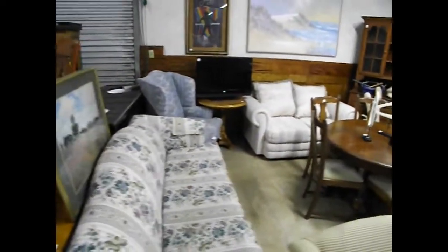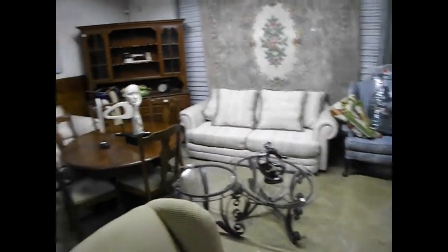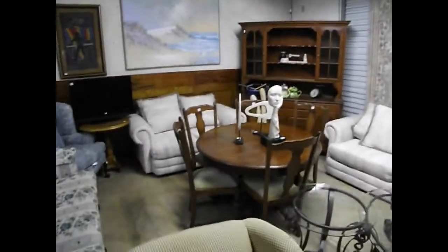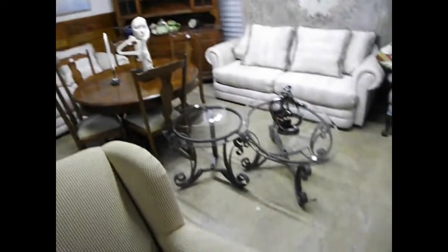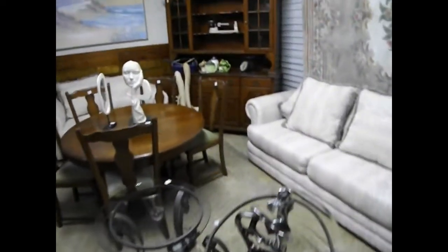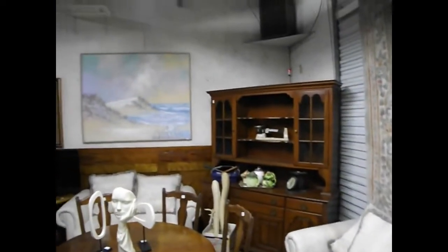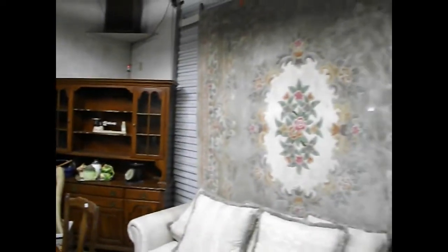Another television. We've got a floral sofa — a nice loveseat and sofa combination. Here's some modern art pieces on this round oak pedestal table with four beautiful chairs. Some more metal art glass top tables with some modern art pieces on them as well. Triple beam balance scale. We've got some collector teapots and a nice little sculptured carpet.